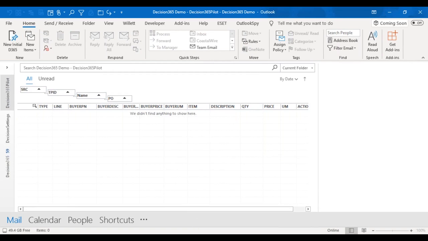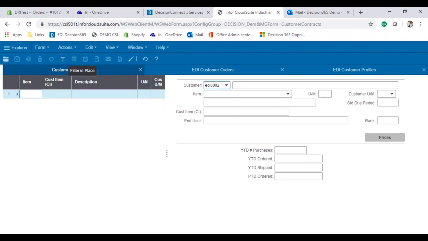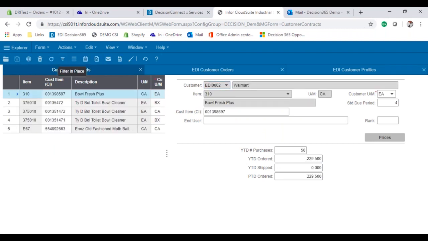So, which is empty right now. So this is the demo one we're going to run. So first thing I need to do, make sure my Cloud Suite session doesn't time out. I'm going to show you where we are in Cloud Suite, and then I'm going to go in and show you some of the different ways that we can get data in.